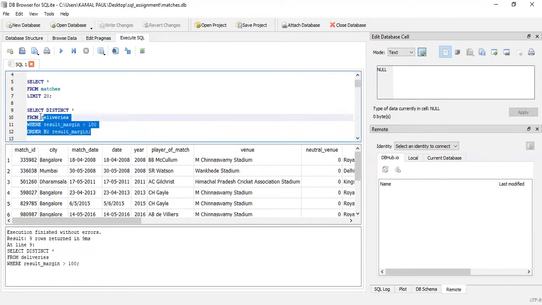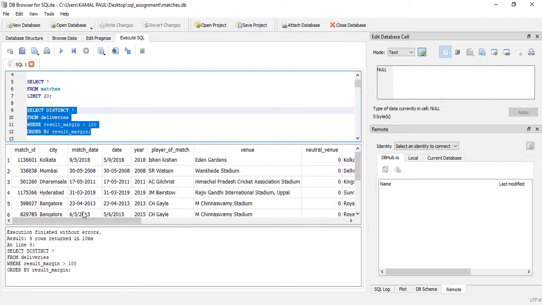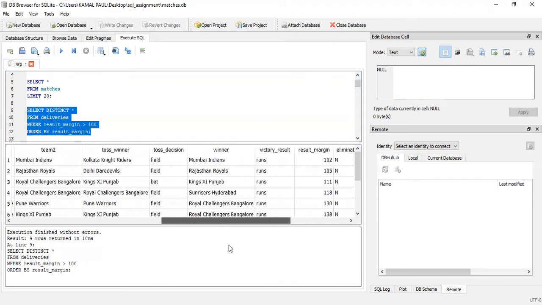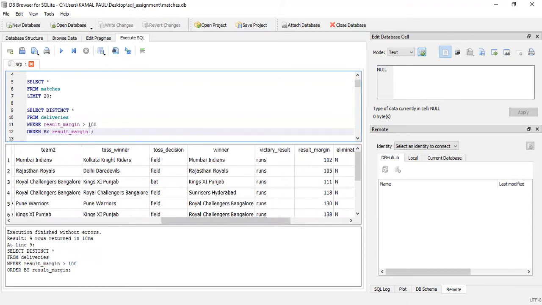That is the result margin with top most figures. We want to see them on top. So I will run this, so order by result margin descending.